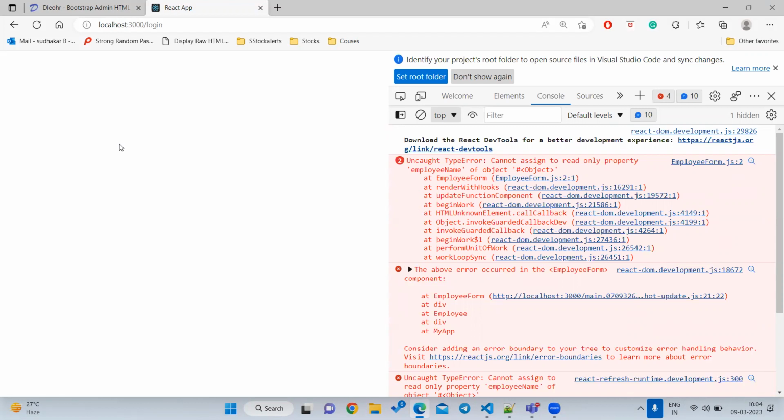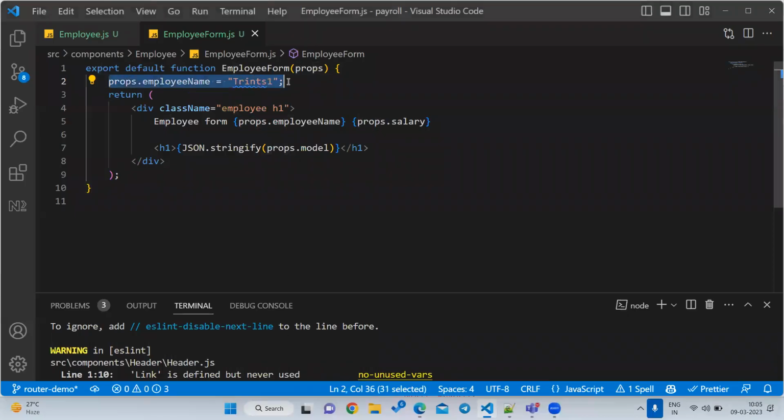They can only see it, they cannot do anything. Okay, they can display it and that's all. So that is an example. Now to fix this, what can we do? Don't assign anything inside the child. If you want to change it, go and do it inside the parent. The parent has all the capability, not the child. Okay, like this you can pass the data from parent to child. So this is the first one.